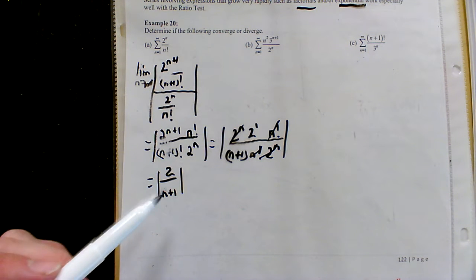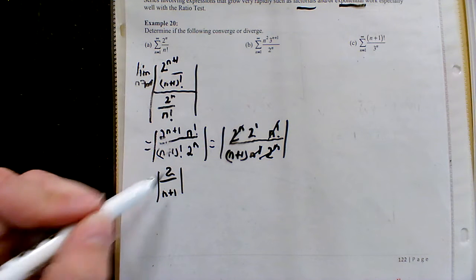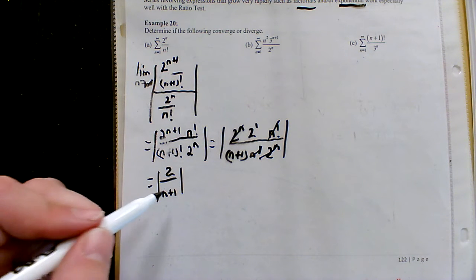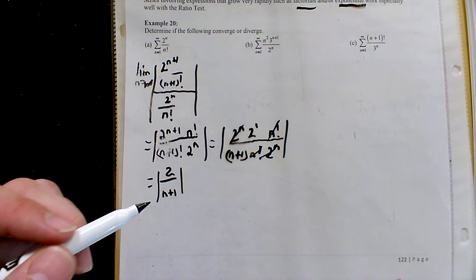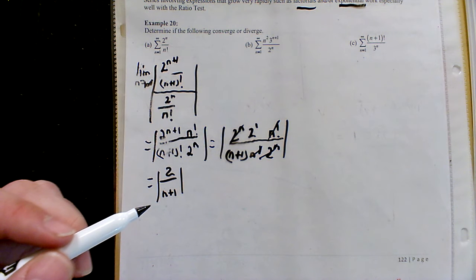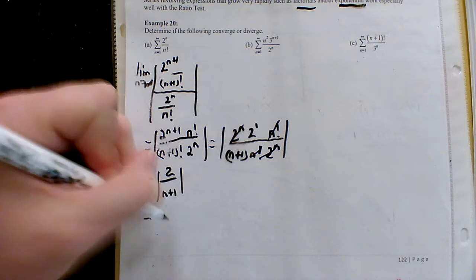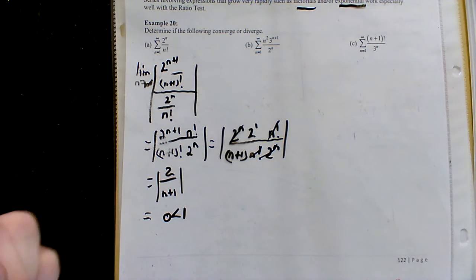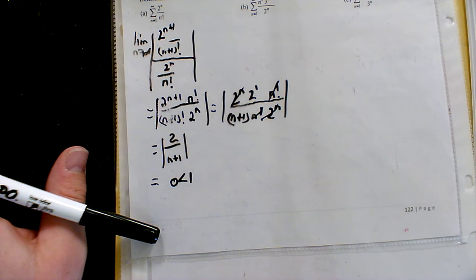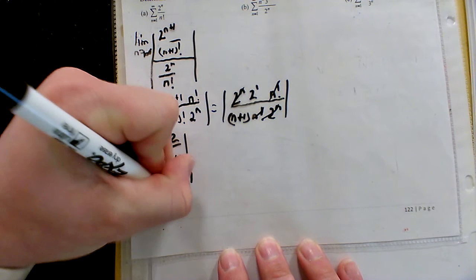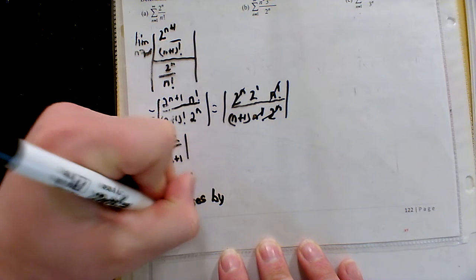So now the limit of the absolute value of the ratio here, of the a_(n+1) over the a_n term, we've simplified this ratio. Is the limit less than 1, greater than 1, or equal to 1 as you go to infinity? Do we know what the limit actually is? 0, less than 1. So this test tells us what? Converges by ratio test.